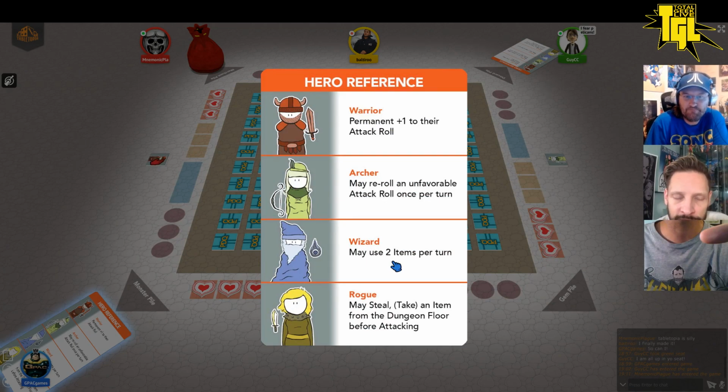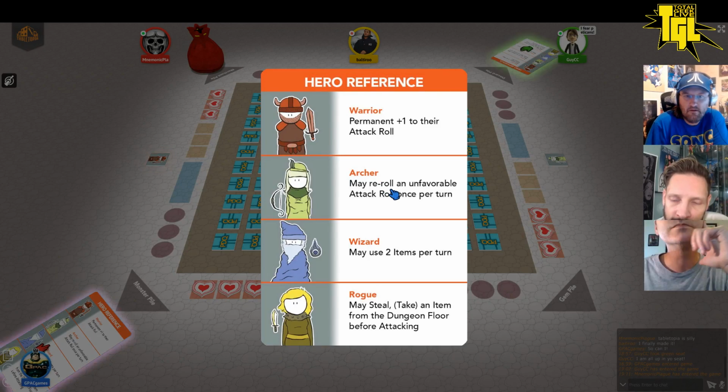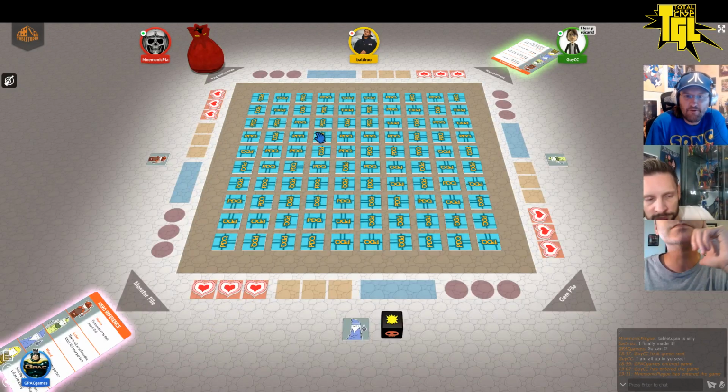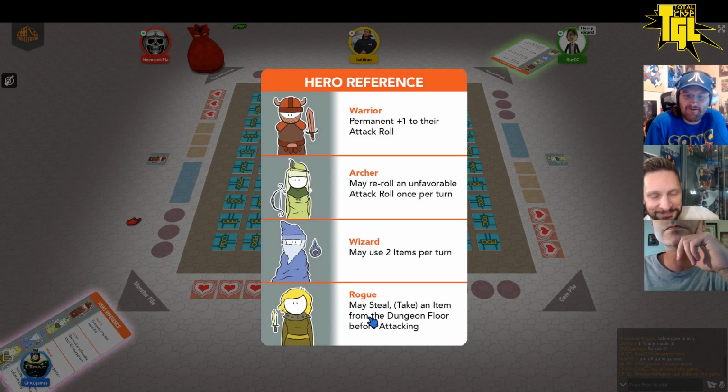I can use two items per turn. If you double click on the hero reference card, it'll pull up. Looks like Guy is the archer, Danny is the warrior. I'm the warrior. And Jay is the princess. I mean, the rogue. Rogue.